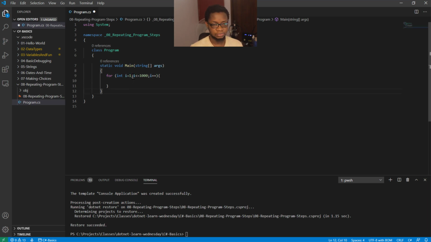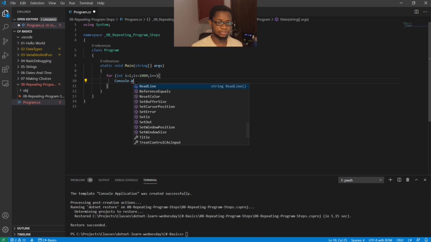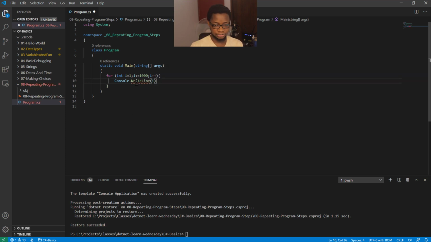What does this mean? It's simple. Here I have the iterator starting at 1, that's why we have i equals 1. And then i less than or equal to 1000 is the termination point of this loop. As long as i is less than or equal to 1000, the loop will keep going until it reaches the condition where i does not meet it. And i++ is the counter, so it increases by 1 at every step. What I need to do here is just Console.WriteLine and output i. Let's see how that works.